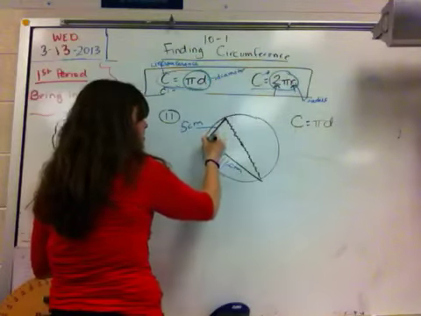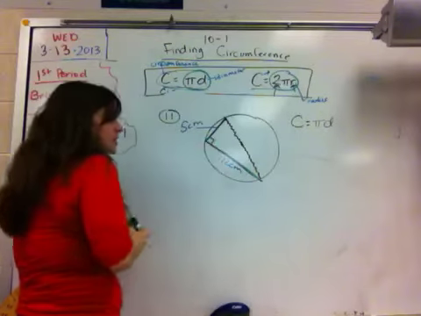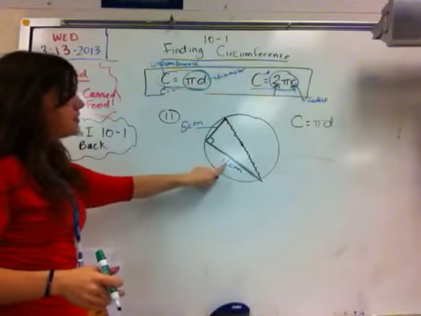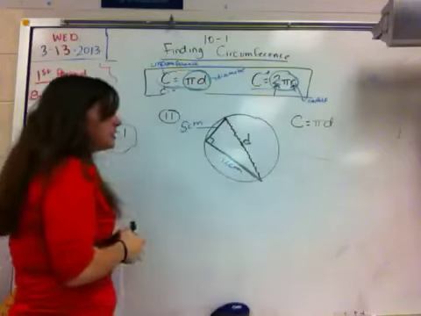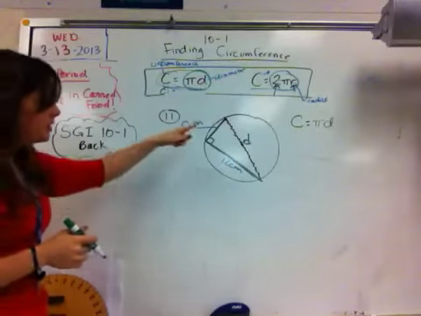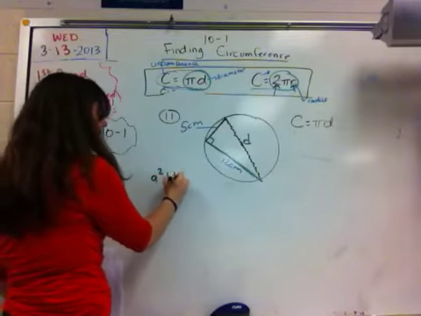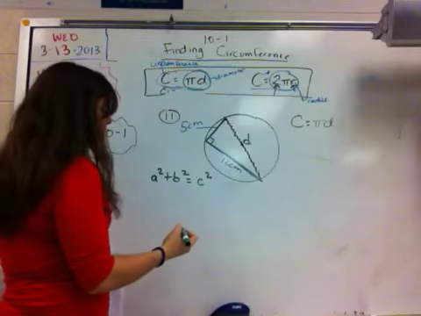5 centimeters, 12 centimeters, and look at this. This triangle in there is a right triangle. If you have 2 sides of a right triangle, and you want the third one, I'm going to call this d for diameter. If we want this third one, what can we always use to find that third side? This is where you can do the Pythagorean theorem. So here we go, let's do it.